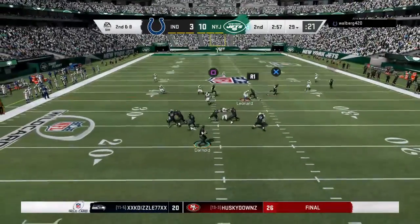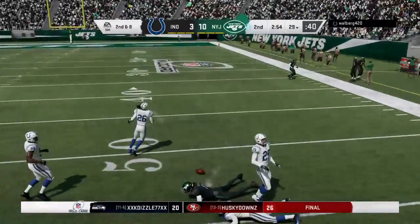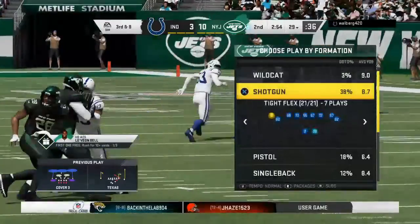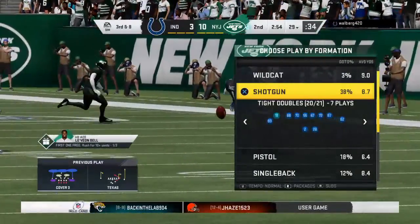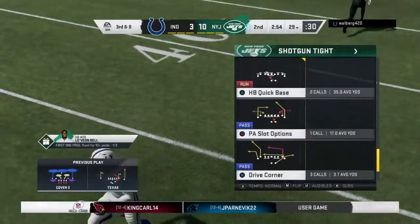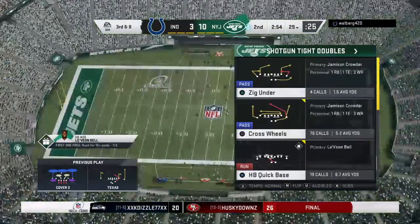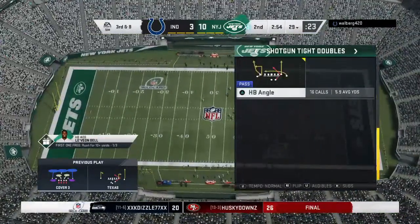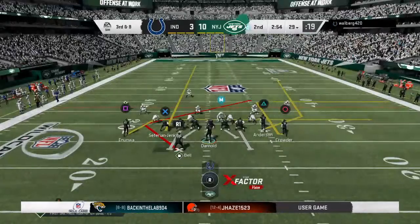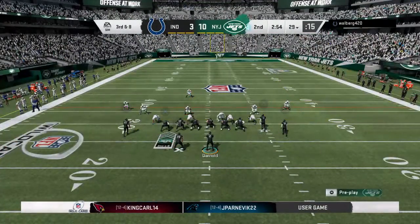From the 29, Darnold. And that's going to be incomplete. A lot of contact, no call, and it's 3rd down. It is tough to complete passes against zone defenses. The windows that you see open, they shrink pretty rapidly. How about being able to hit a moving target against a zone before the next guy can get there and make a play on the ball? Not easy for any quarterback, no matter the situation, and there the defense won the battle. So the failure to connect on 2nd down, that leaves him staring up here at a 3rd and 8.